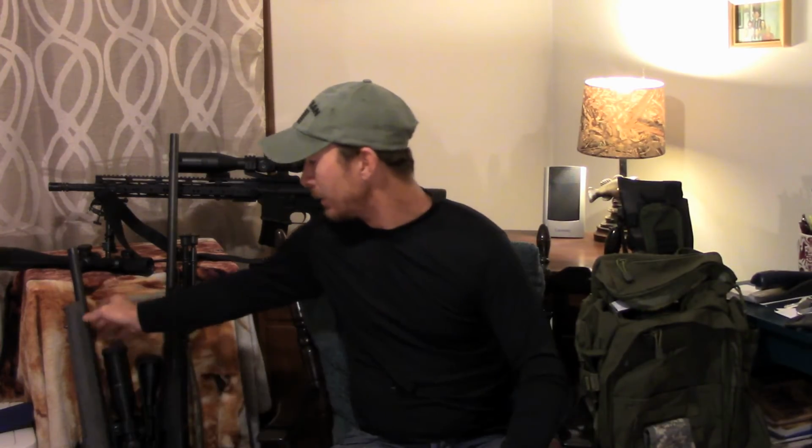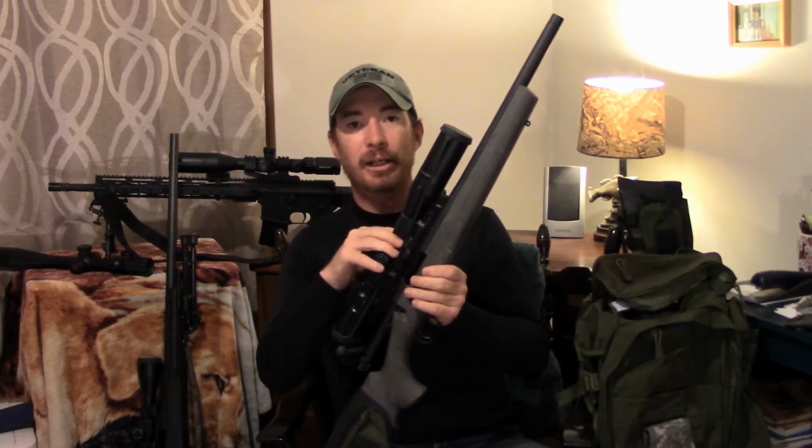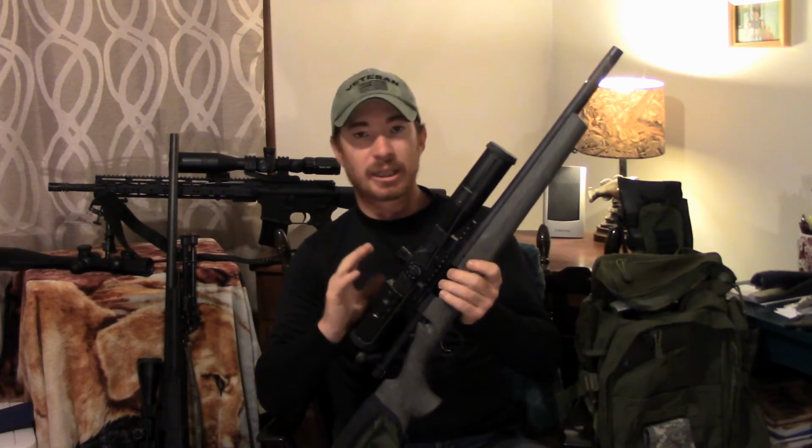So that's just a couple things that we're going to touch on during this video series. We're also going to go into caliber selection and your limitations on game size at varying distances. For instance, this 300 Blackout right here. Chamber open, nothing inside. It's completely safe. This 300 Blackout is a great option for deer hunting, especially for youth and women that are recoil shy, because this thing has the recoil of about a .22 Magnum.